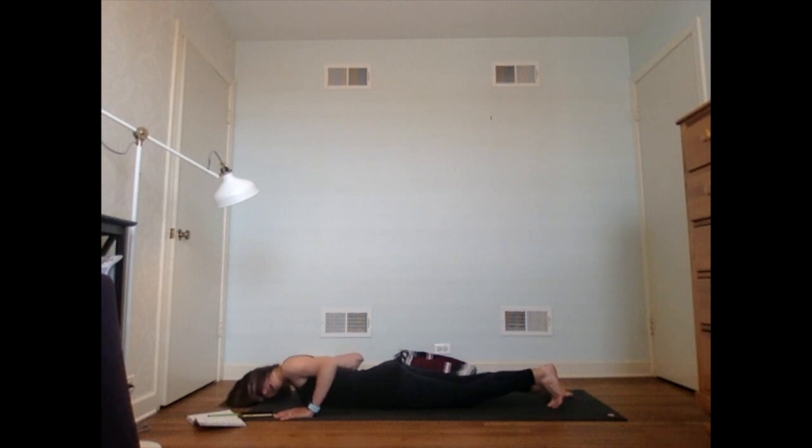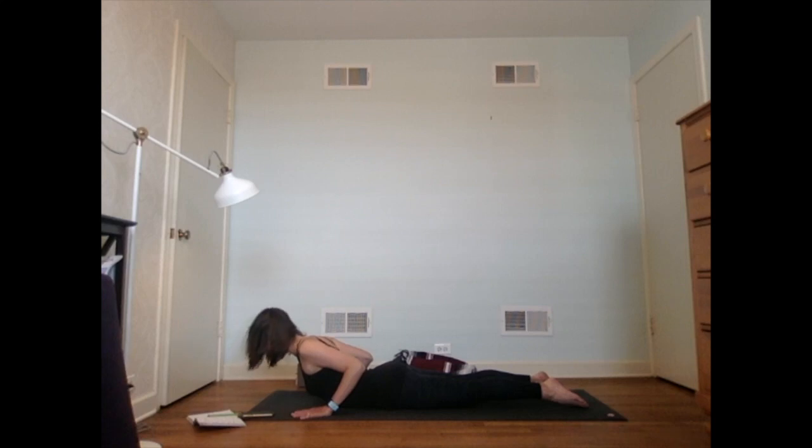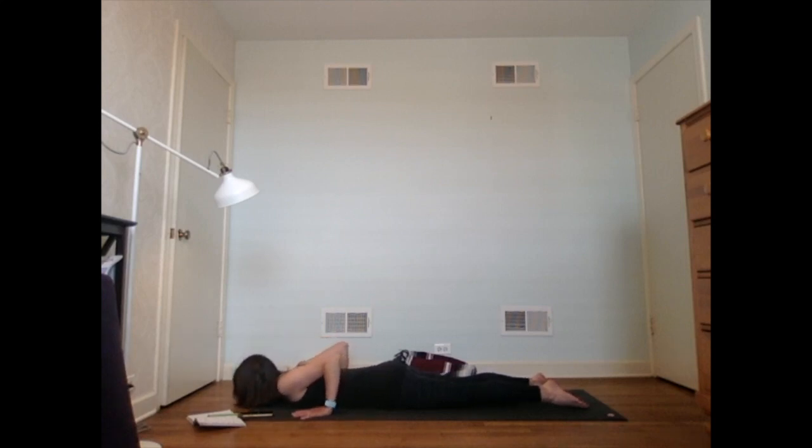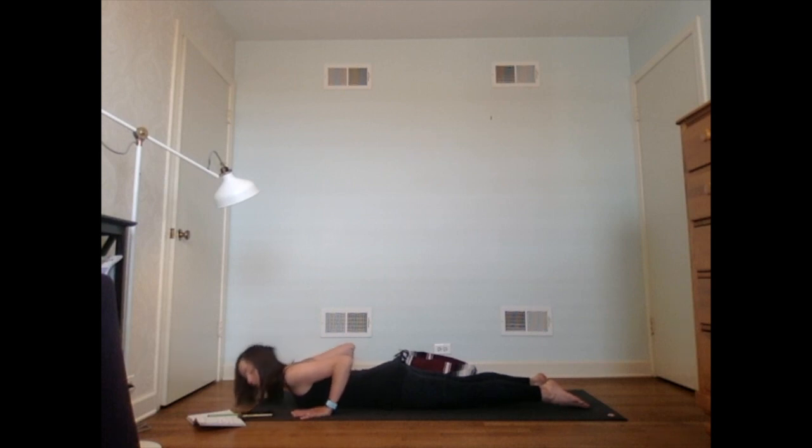Untuck your toes. Press the tops of your feet down, fingertips under your shoulders. Shrug your shoulders up and down your back. And then using the strength of your core, your spine, peel your heart forward. Inhale. Exhale, lower. And again, inhale, shoulders roll down, heart lifts. Exhale, lower.